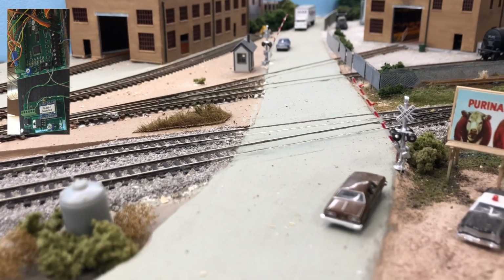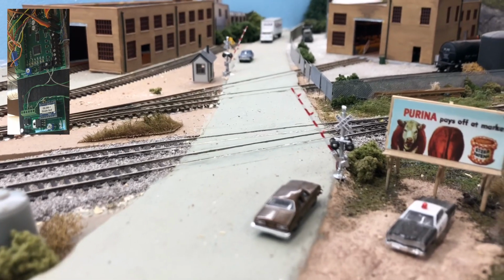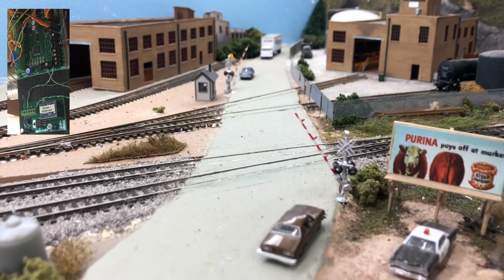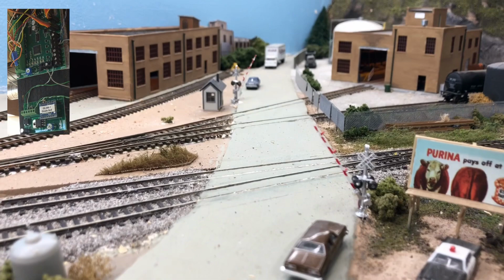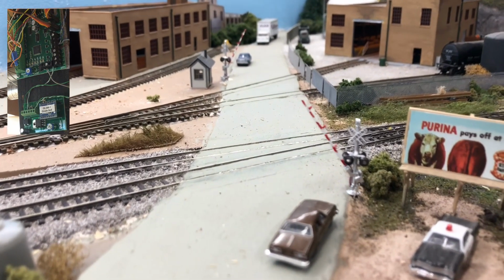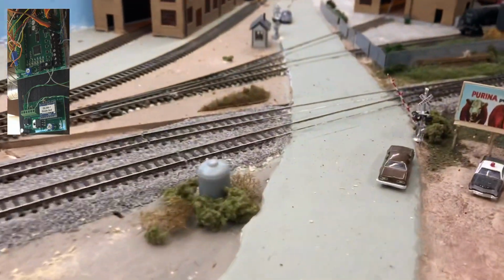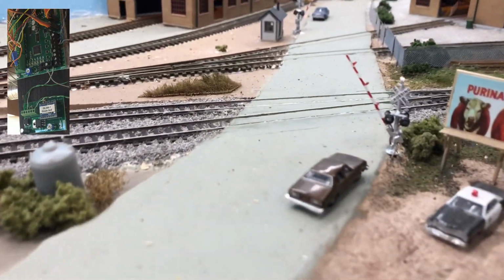So if you can see right under the Azatrax board, there's another small board that has the sound files in it. And from there, it has wires that go out to speakers. I have one speaker under this crossing and then one speaker under this crossing, so it's more directional and you can kind of feel like it's coming from that particular area. And there's also a volume control on that panel in case it's too loud.